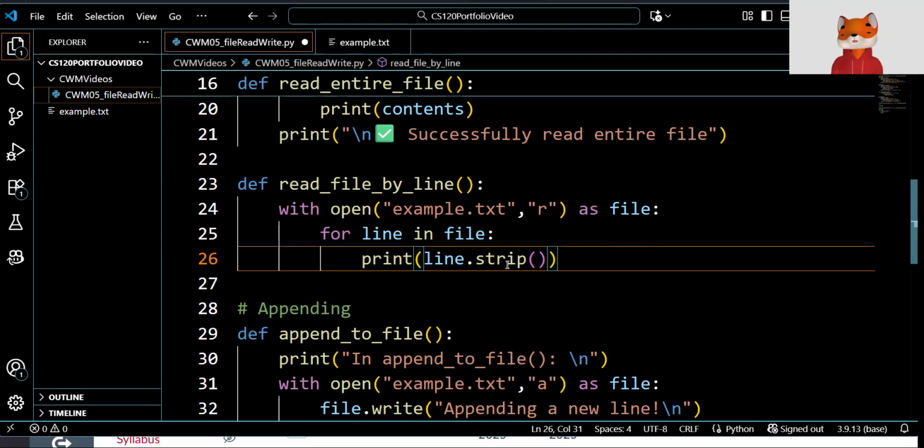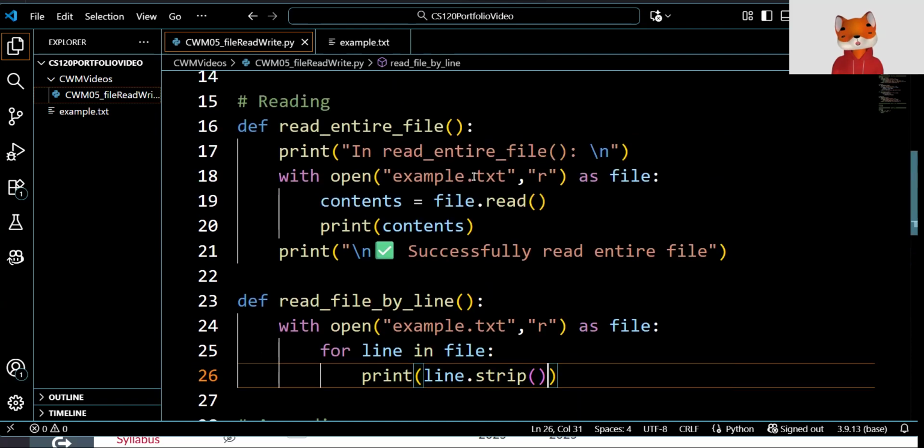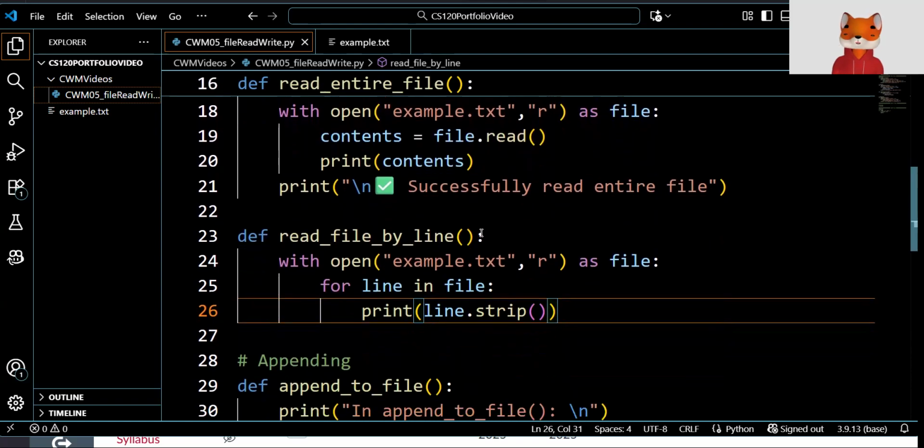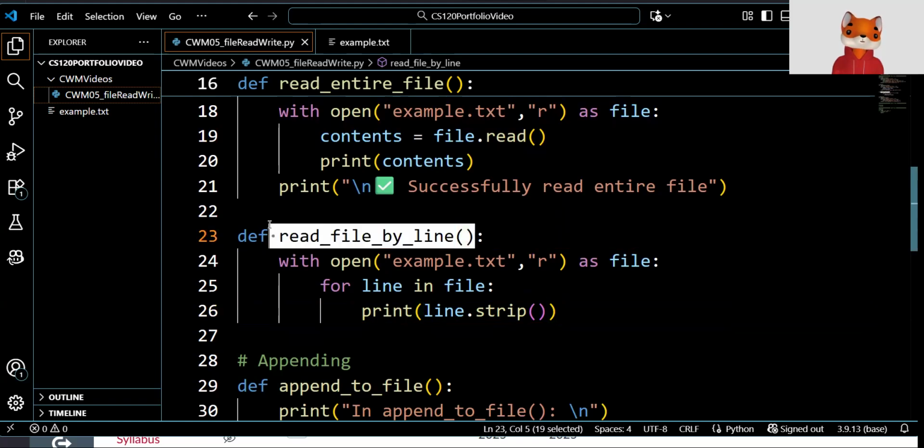So we're going to be using that dot strip to strip out any extra white spaces within that line. So what I'm going to do is press save. And obviously, because this file is 4 lines, it's not going to be any different from the read entire file. However, this is the structure for how you'd want to go ahead and read line by line within your file if it was longer than the few that we have.